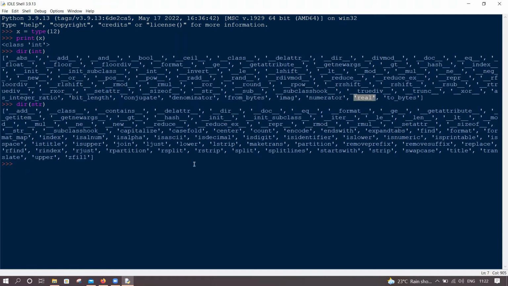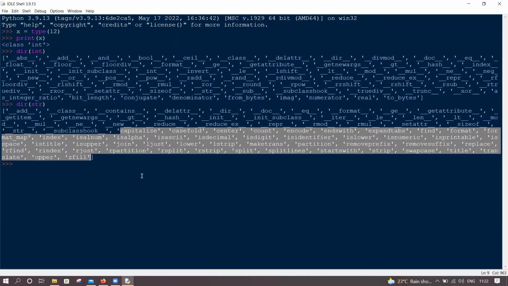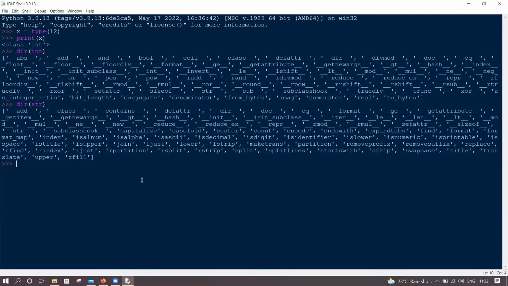But in string, we have a lot of methods. See, it starts here, capitalize, and goes until zfill. We will be talking about these string methods today, and they are super important.